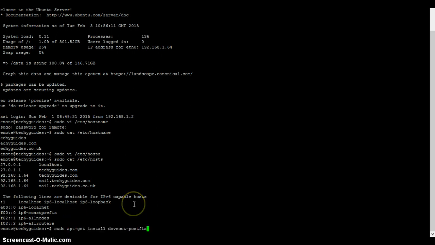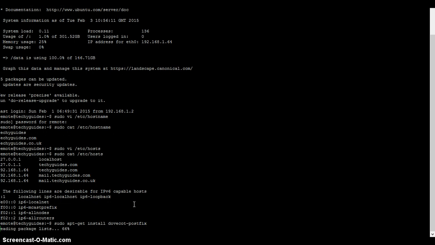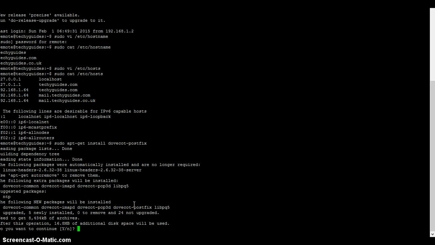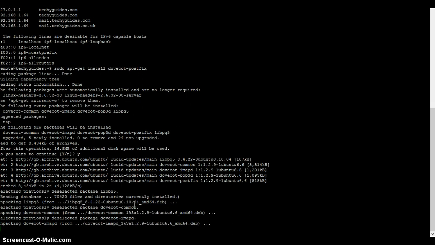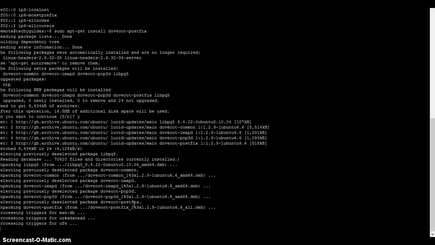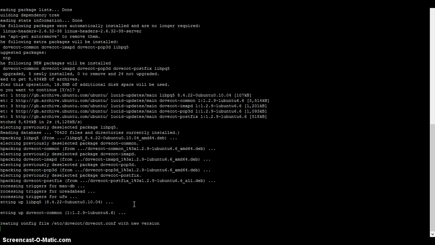We're going to type in here sudo apt-get, leave a space, install, space, dovecot-postfix, and you're going to press enter. It should ask you for some instructions, like do you want to install it. Just type in Y for yes, press enter. It'll start installing Dovecot and downloading the packages necessary for it.